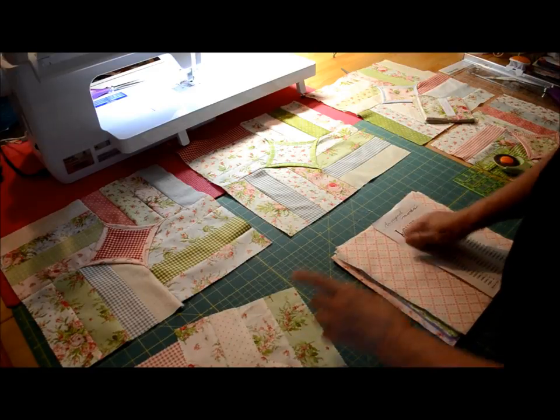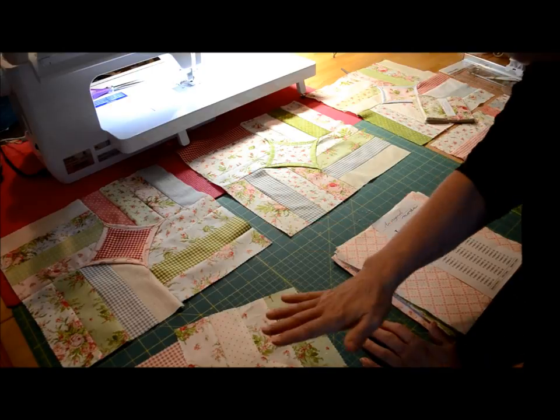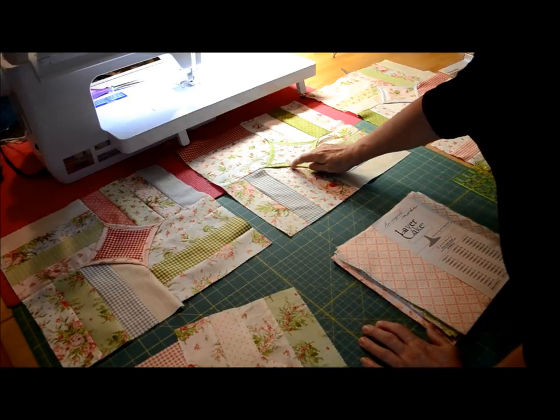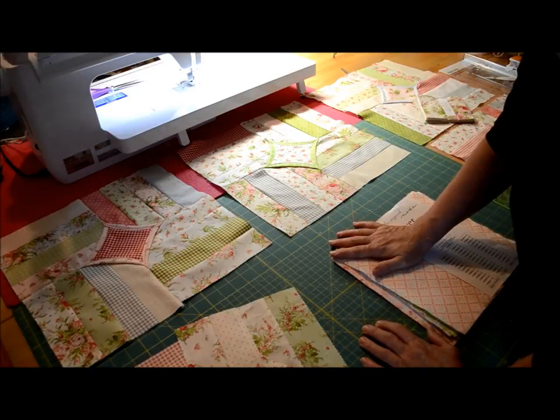However, when you go to see episode 6 to make this block, you need an 8-inch piece of fabric.